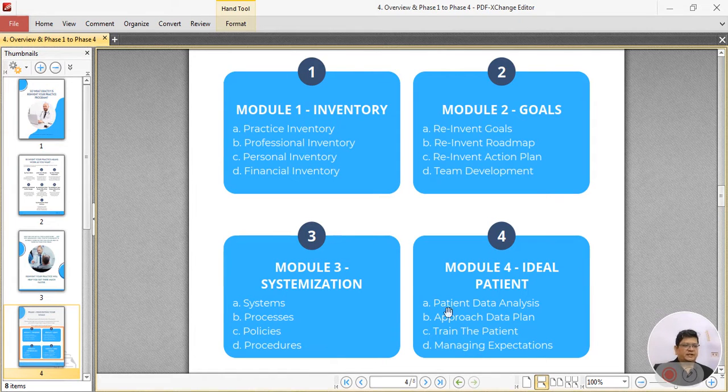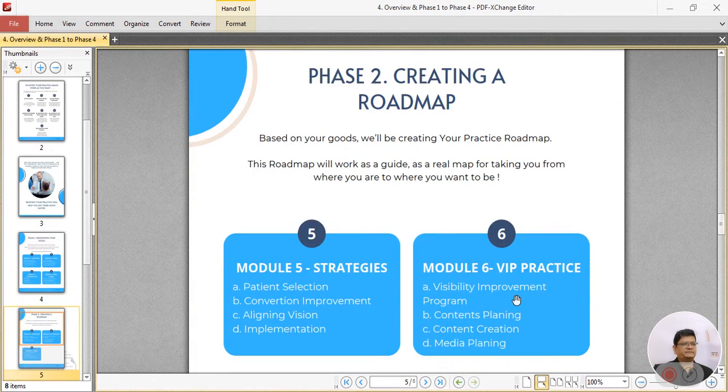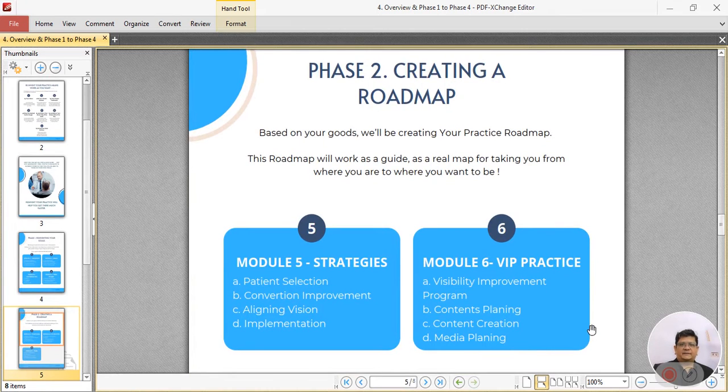In this first phase we are going to plan and analyze all those things, so that will help us in creating our roadmap, which is our phase 2.